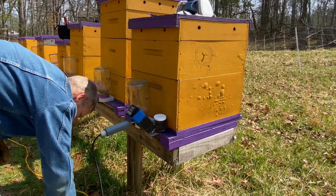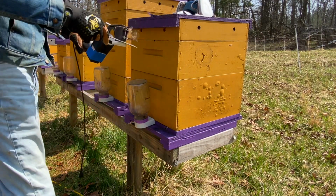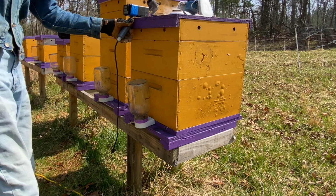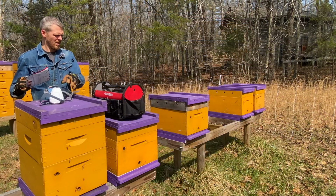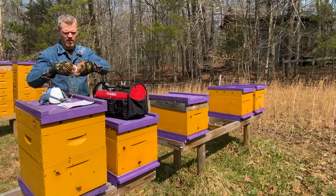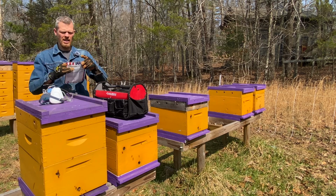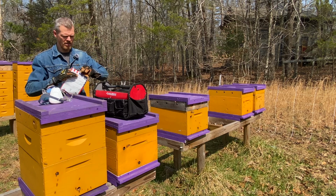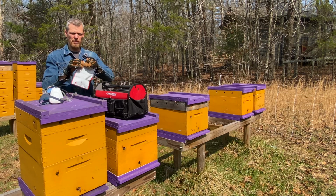Alright, that was the last one here today. So I'm just going to plug this, let this cool off while I put everything away. I like to keep sort of a toolbox for my mite treatment kit. I'm going to put these tablets back in this sealed bag that they come in, to keep any moisture from getting in them.